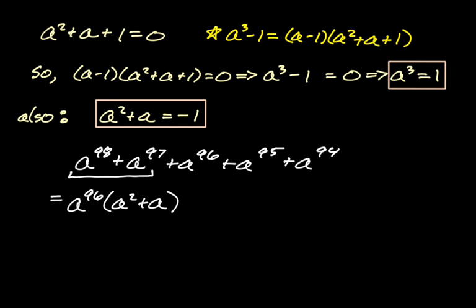Then we have the last three things I'm going to group. I'll take out a to the 94th. And I'm doing that again because we have things that we can substitute for certain values. So that'll leave me with a squared plus a plus one, which I know from the original given is equal to zero. So that's what I'm doing this for. I'm trying to make sure that I'm using things that I've seen before.